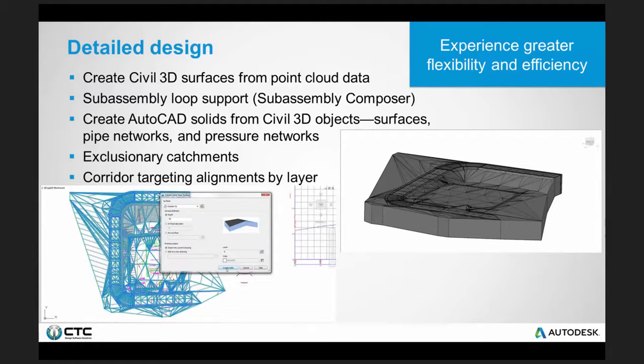So say along the side of the road, you want any number of benches required to match that existing surface. So you might have, in some places with a small amount of fill, just 1 bench, and in other areas you might have 2 or 3 benches. You can get the subassembly to automatically add those in there instead of just a constant slope. You wouldn't have to do separate subassemblies and separate corridor regions along the way there. So nice improvement for Subassembly Composer.